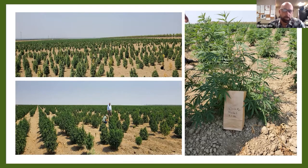So we had a lot of loss, unfortunately, and I can't stress enough the moisture barrier on the surface. Let's see, we had a Merlot. This is a Merlot plant that we had, which is one of the varieties that we grew. It's a Shakti variety, and it's what we're now offering out of our greenhouse here in Central California. Very consistent. It's kind of hard to tell, but if you look back behind it, the similarity in all the plants was very, very consistent.